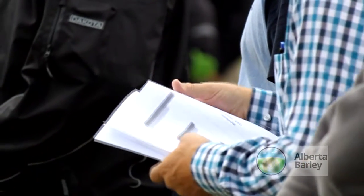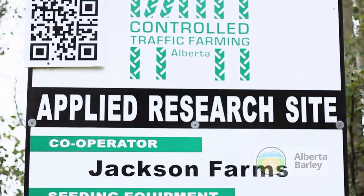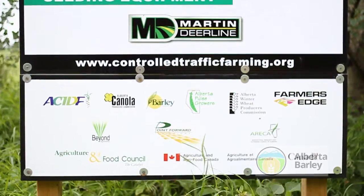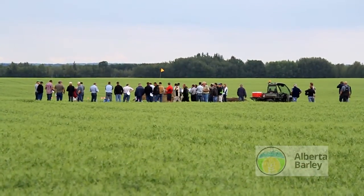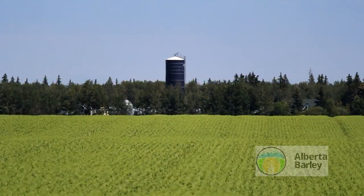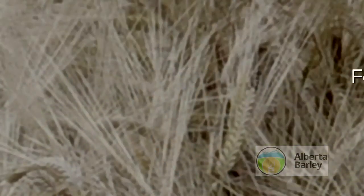We've got three or four fields across Alberta. On our farm, we set up a field that's 450 acres — a half section dedicated to CTF — and a quarter section off to the side where we're driving all over the place. We're collecting data on it, just trying to see if it works in our area. We think it's the thing to do, and it's giving us advantages we never even thought of at the beginning.